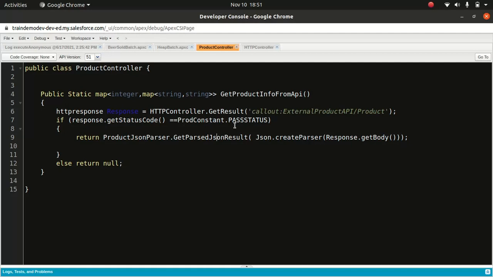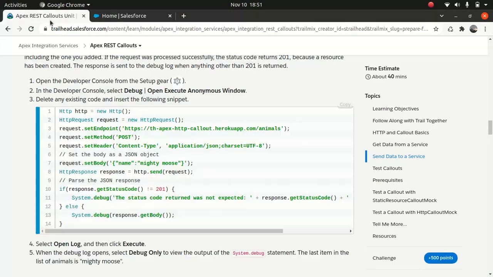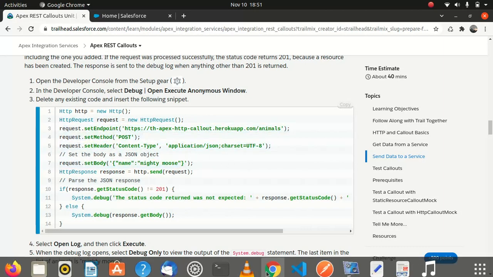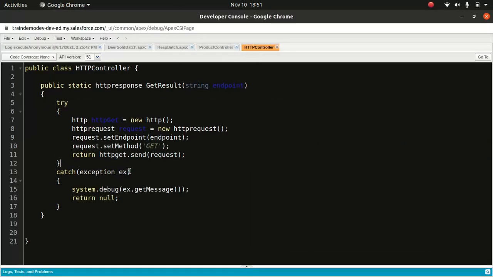And what if you want to send the data out? So let me take you to the Trailhead. If you wanted to send, say, JSON, you can do pretty much the same. Everything is pretty much the same. The only difference is, if you look at my code, this code is pretty much the same.